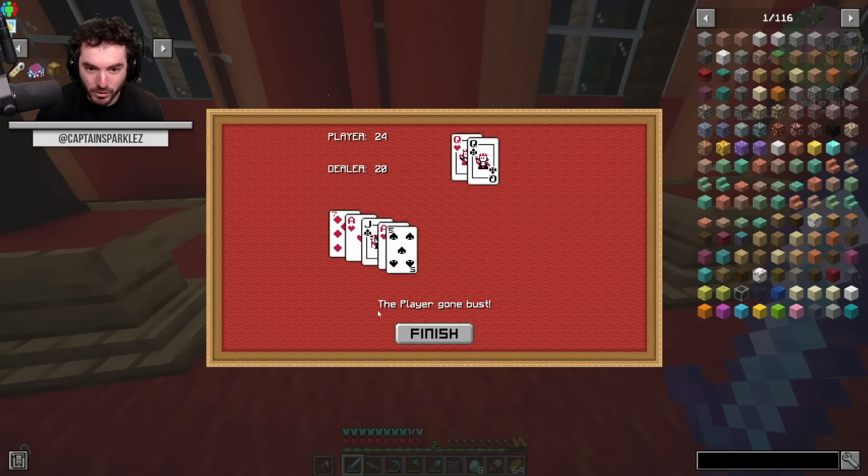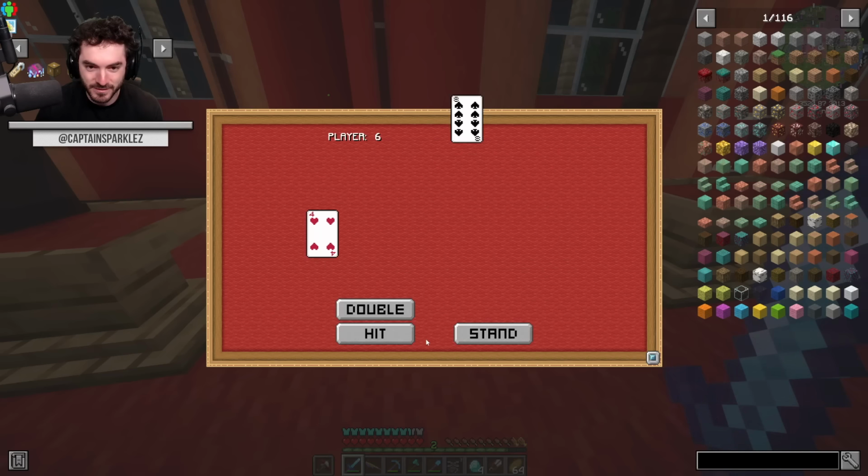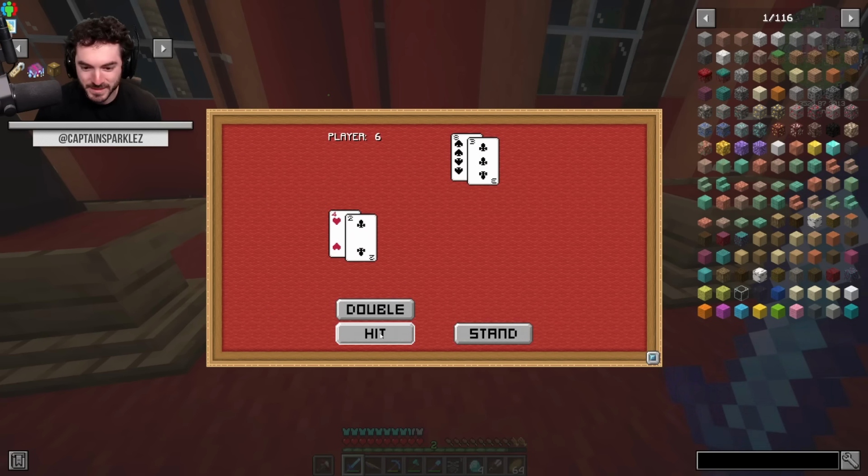What do you mean? Double? What? Why would I have done that? Why did you want me to do that? Why not? Make some extra money, maybe. Just in case. These are terrible hands.